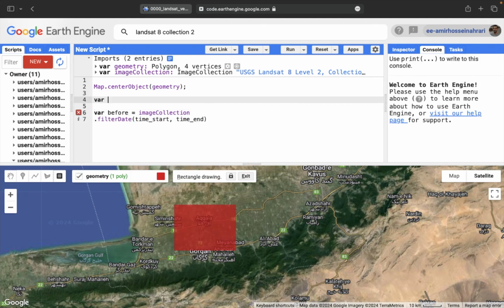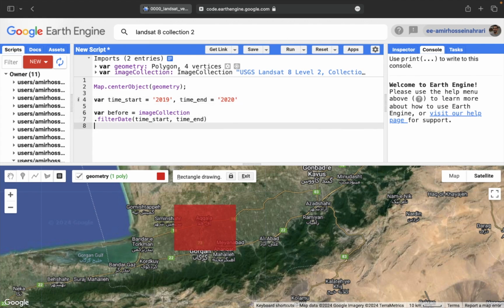Before that, we make a new variable, time start, equal to the flood event that occurred in 2019, so time start 2019, and time end would be 2020. The flood event occurred in March 2019, so 1 month before is February 2019, and 1 month after is, for example, April 2019.